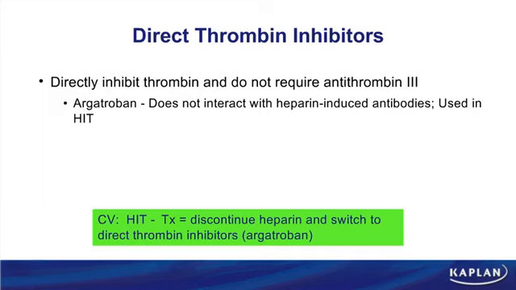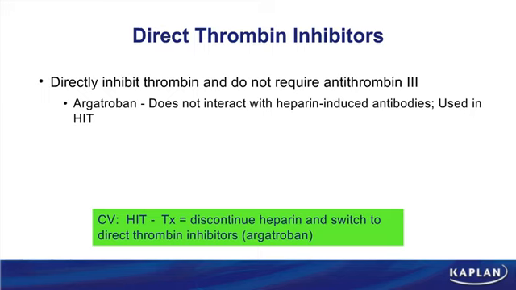If you'll notice my clinical vignette at the bottom of the slide, when a patient gets heparin-induced thrombocytopenia, most often this happens because a patient has been on heparin for more than 5 days. This is an immune response, ultimately that can lead to platelet aggregation. So what do you do for this individual? You treat them by immediately discontinuing the heparin, but you still need an anticoagulant. So you switch them to a direct thrombin inhibitor like argatroban, which doesn't interact with those heparin-induced antibodies, has a very important anticoagulant effect at the same time.